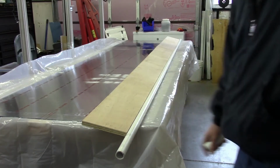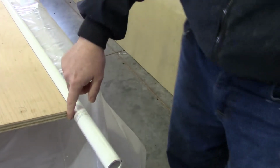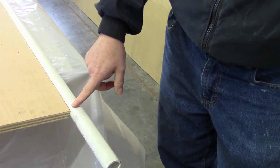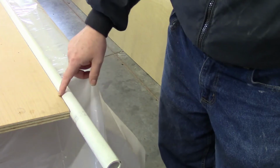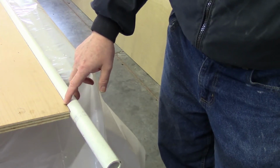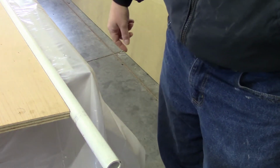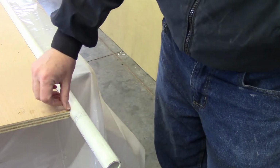The only other detail, let me try and zoom in on it here, is that there does need to be a way to keep this piece of PVC centered. Now in my case, what I did is I got a 1 3/8 inch router bit and basically stuck that into my mill. I didn't have a router table that would be suitable for milling this, and put this in my mill and basically milled the 8 foot length plus the 4 foot length on the other end.